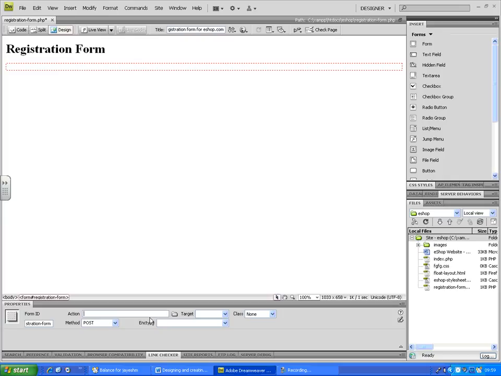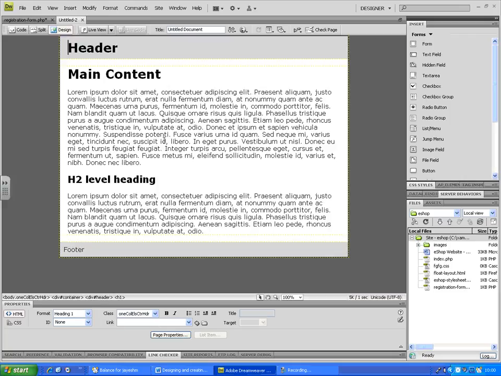Action is where the form should go when you click on submit. Generally, you design a confirmation page which says thank you for submitting the form. Normally, when you submit a form, you get some kind of confirmation page. If you don't get that, that's bad design, because your visitors get lost. They don't know whether it's submitted or not, and so on. So for the time being, I will create a simple HTML blank page, a page from template.